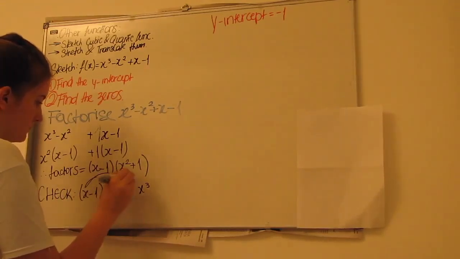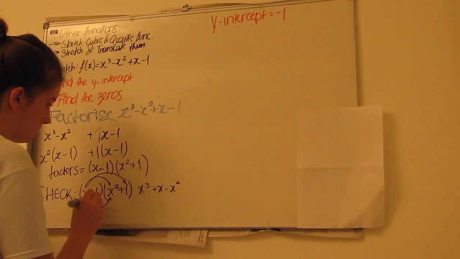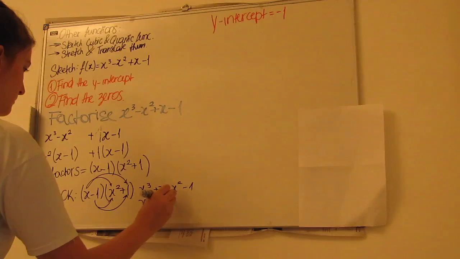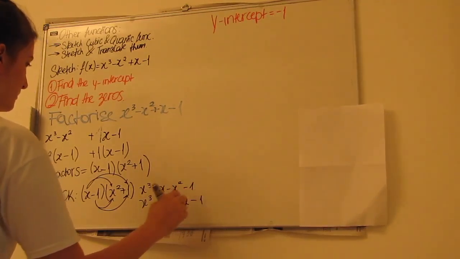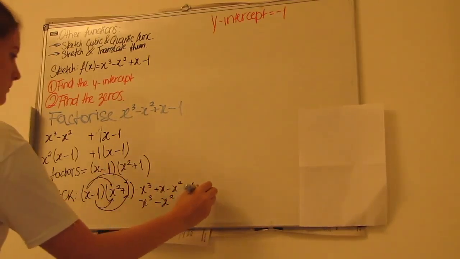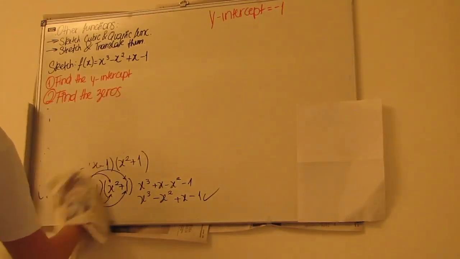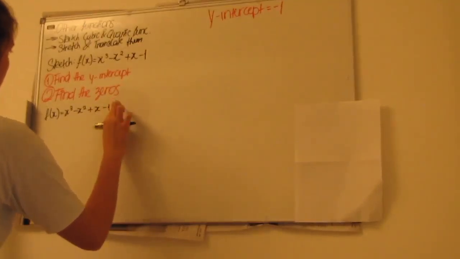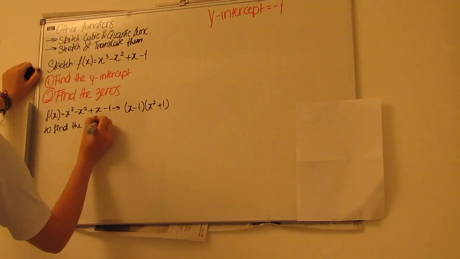It's always important to go back and make sure you have the right factors, so for that, I'm simply multiplying out the brackets to check my answer, which will leave me with x to the power of 3 minus x to the power of 2 plus x minus 1. Now that we have our correct factors, we go back and find our zeros. We simply just need to find the number that in the brackets makes 0. After all, a number times 0 is 0. So that's what we want to find.